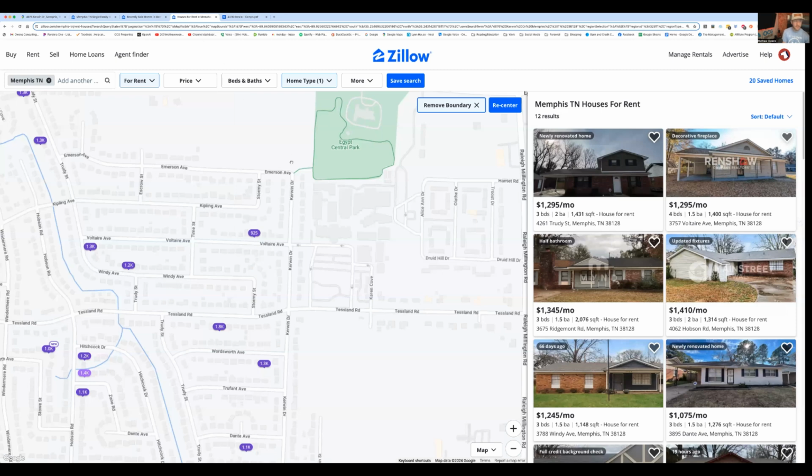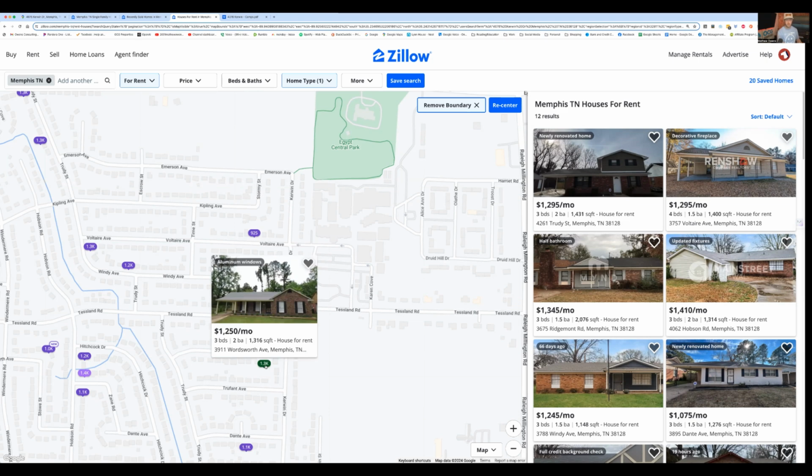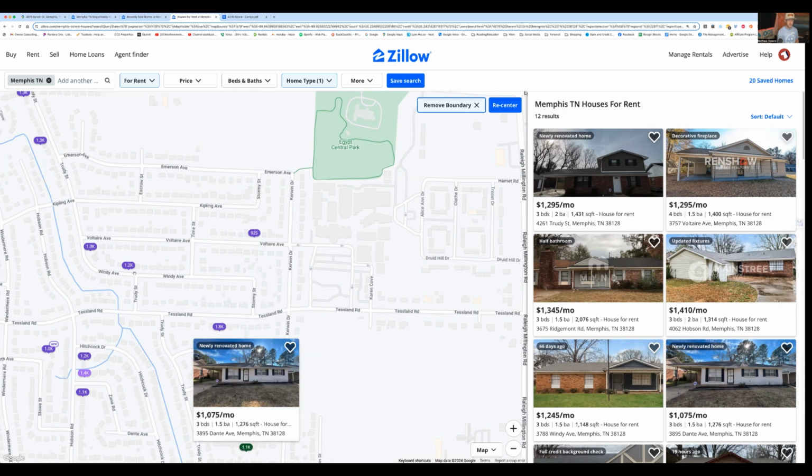Okay, so I'm pulling up the rental values on Zillow. You can look at Redfin, and a lot of other data sites like PropStream that are out there to pull your comps as well. And so I'm looking at, okay, what are the actual properties that are out here? What are we looking at with regard to the areas? So my property is right here on Kerwin Street, and I see a 925, I see a 1300, I see an 1800 comp. That one might be a little bigger, right? This is a 4 bedroom. That's why that's a little bit higher. 1300, 3 bedroom, 2 bath, or 1250, 3 bedroom, 2 bath, 1316 square feet. 1100 here as well, another 1200.